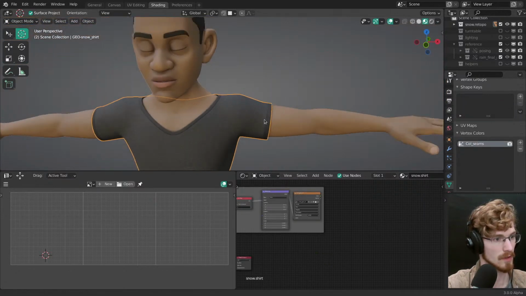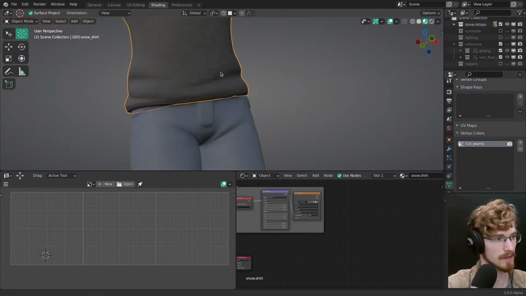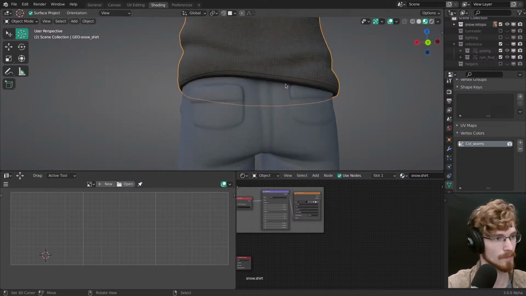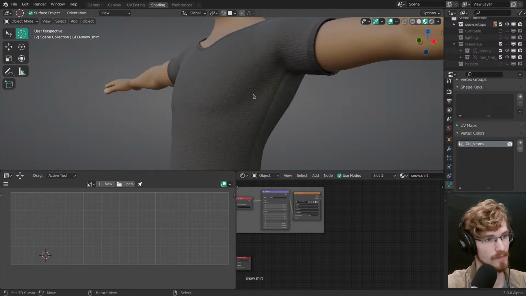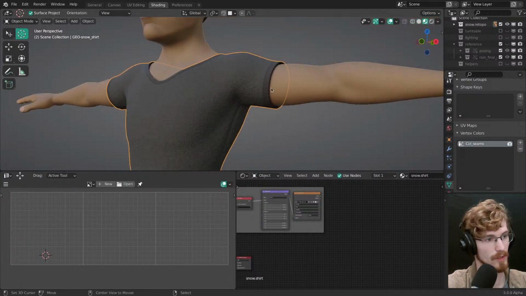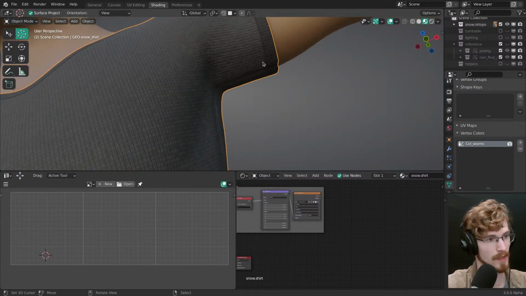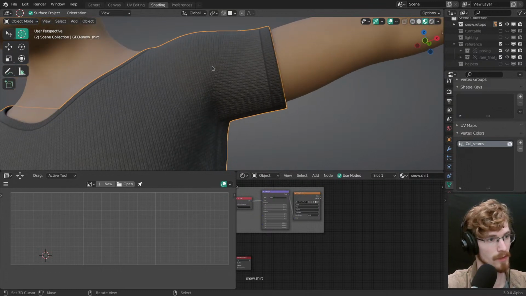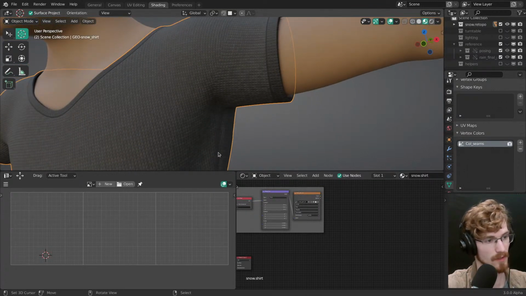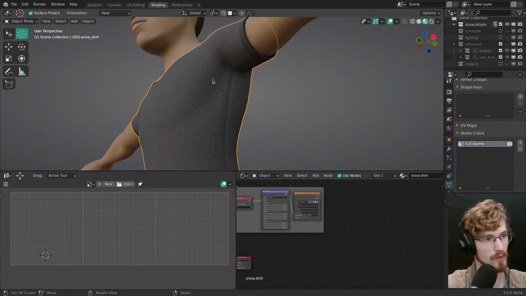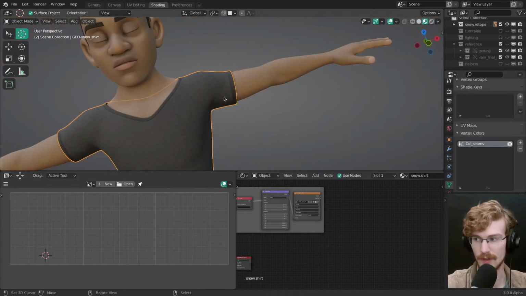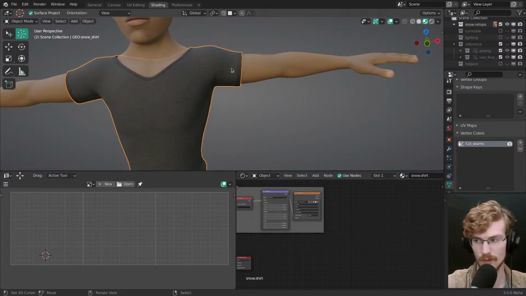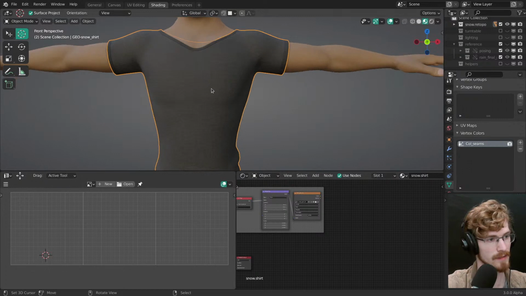So there's still a little bit of stuff that I want to add to this. But in general, the shirt is already pretty far ahead. Mainly the things I want to add are these little dark highlights over here. I want to have them on the rest of the seams as well. And I would like to add just a little bit of wrinkles to it. Just smaller detail, but overall should be pretty much like this.